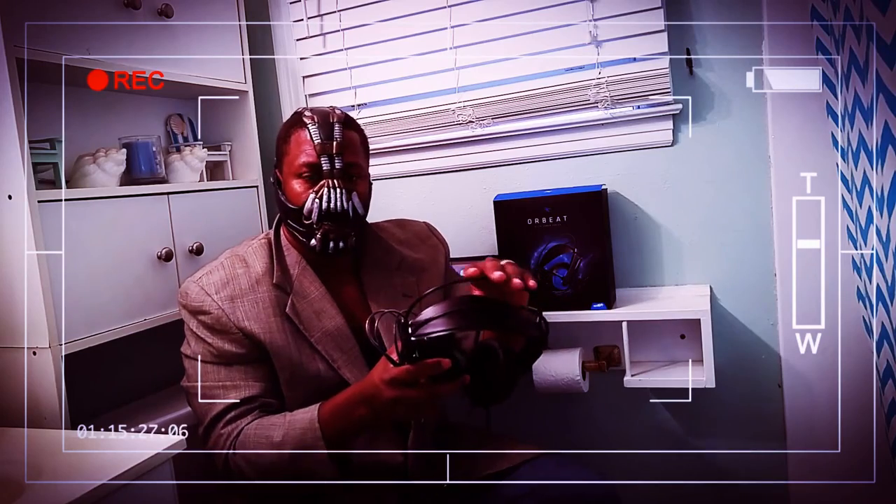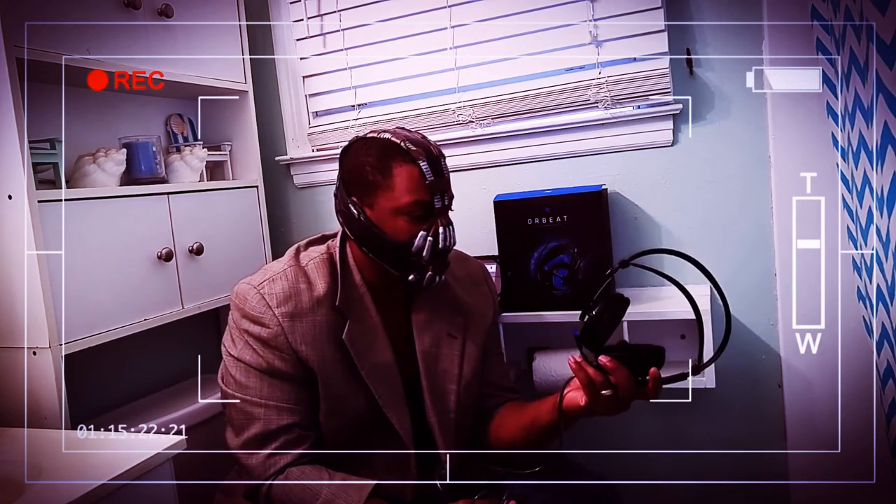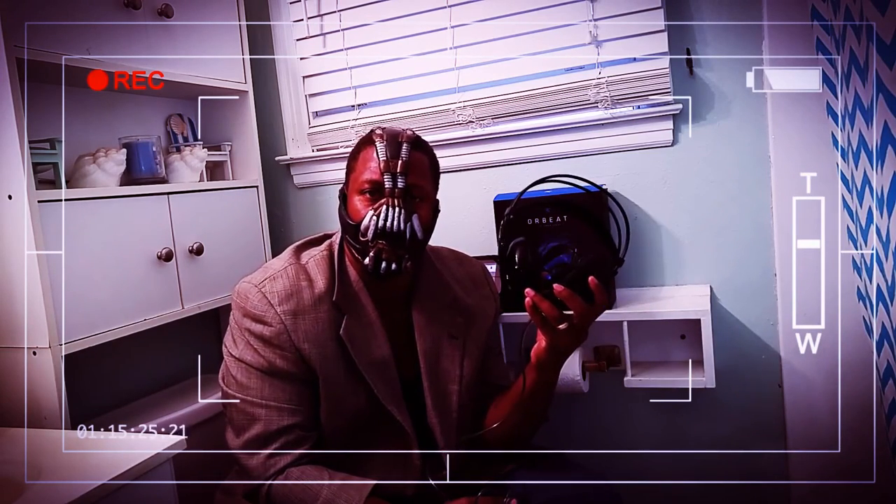The ergonomics of the headband are very adjustable and very comfortable, as you can judge for yourself. The mic — when I was doing the voiceover — and you can see the light on the mic and also the light on the side that lights up. Guys, I will give this product five stars out of five. Until next time, it's your boy drinking in the bathroom — the bathroom is the only place you can play with your gadgets. Peace!